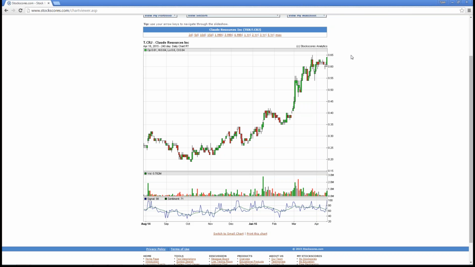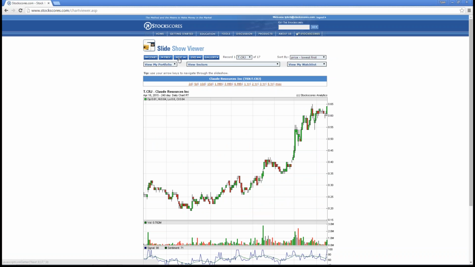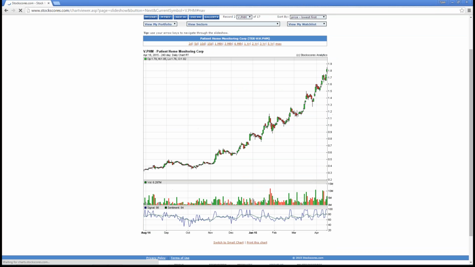Today it's a good hold, but it's not a stock that I would buy today. I wouldn't want to chase this one higher. So I would sort of say, it's a good hold, but I'm not going to buy it. I'll keep on moving. Here's another one. This was actually my example in the presentation tonight. It's just continued to move higher. It's now going parabolic.